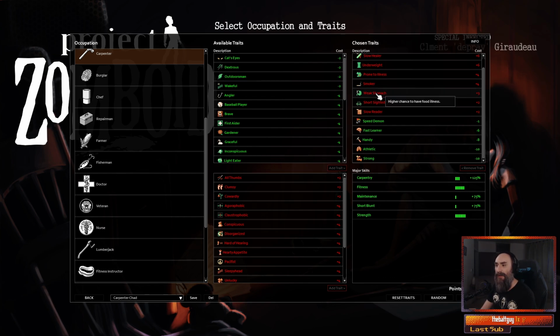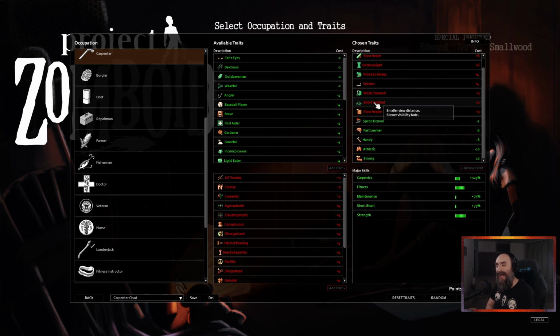Then there's weak stomach, higher chance to have food illness, easily managed by just not eating anything bad. Short-sighted, also easily managed. So the smaller view distance, I don't know. All I've heard about this trait is the description is a lie. As far as I know, smoking kills you. Yeah, I would say I have bigger problems in the zombie apocalypse.